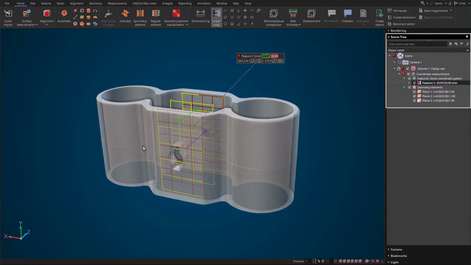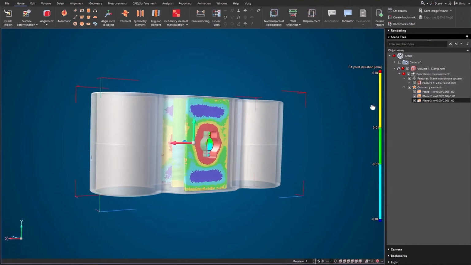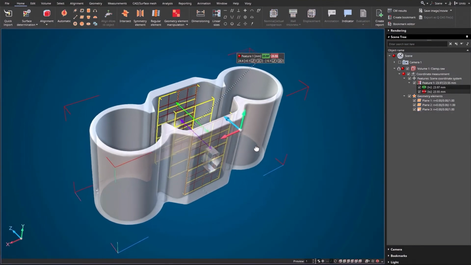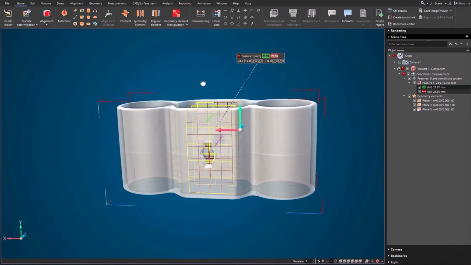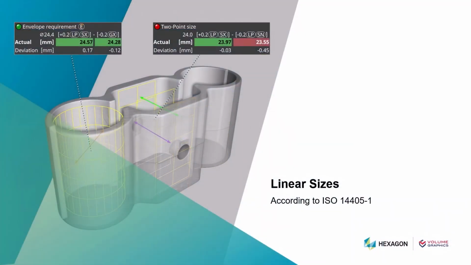In the scene tree, you can see that the result is slightly more detailed than with a normal diameter. There is a new geometry element for the standardized parallel adjusted planes, and there are 2 sub-entries for the dimension. This allows you to quickly see whether the largest and/or smallest distance of the 2-point dimension is within tolerance. ISO-compliant measurement of linear sizes in VGSTUDIO MAX has never been easier. With the new linear sizes, you have an intuitive and simple way of tolerancing and can get from measurement plan to analyze scan even faster.